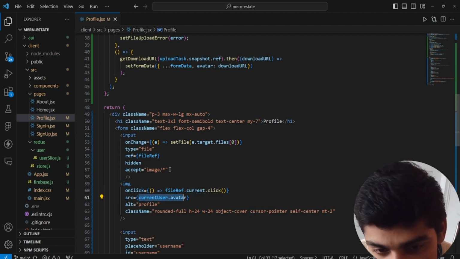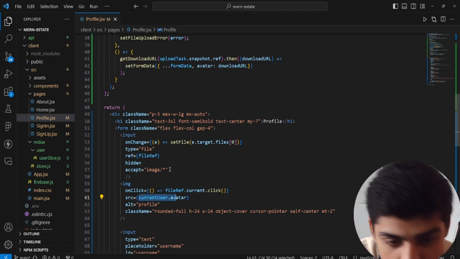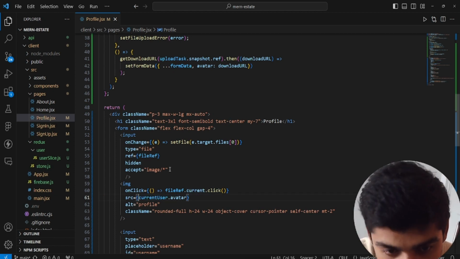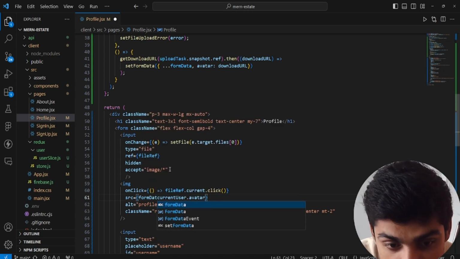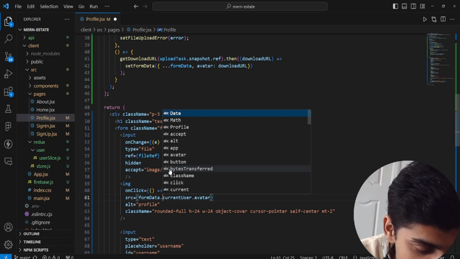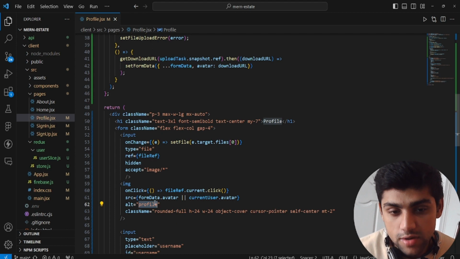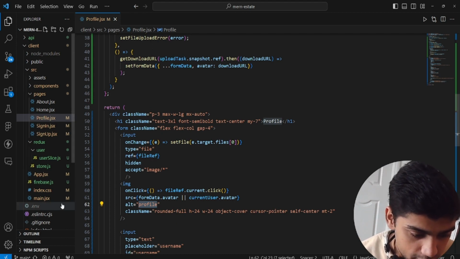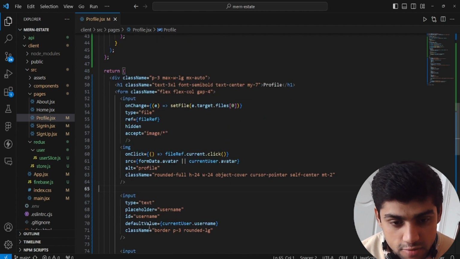Now one last thing is that this is the current user dot avatar that exists from my Redux, right? The old one. But if the new one comes from form data, we just say form data dot. And now you could see that we have a lot of things, but the thing that we want to say is the avatar, the new avatar that appears will be existing here, like that. So either the new one or the old one, so it can be displayed properly. So we have that, and we have the class name. I mean, everything should work now.